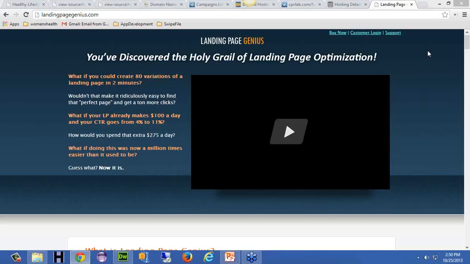I don't know if you mean two installations of CPV Labs, but what I usually do is have a main domain and have CPV Labs installed on that domain, and I also will have my website installed on that domain too. Sometimes I have a different domain for my website and a different domain for my CPV Labs tracking, just to keep things separate.